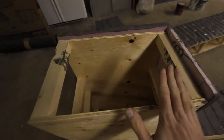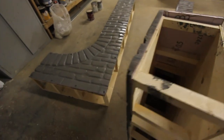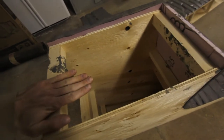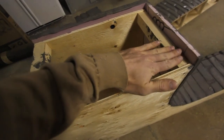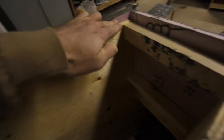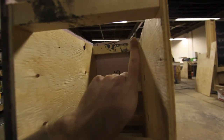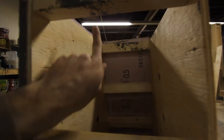The other question that was asked is how we're going to attach both of these columns together so they make one solid piece. I was thinking I'd put a piece of plywood — a nice thick piece — right across here. As you can see, there's a little lip all the way around; we'd do the same thing on the other side. Then when we put them together, just take the drill from the top and screw them together — probably half-inch to three-quarter-inch plywood — and that should secure them really well.